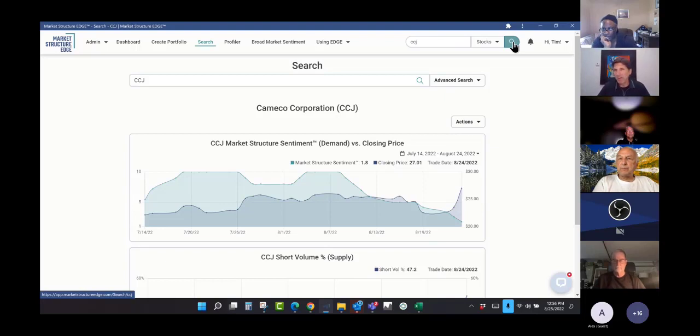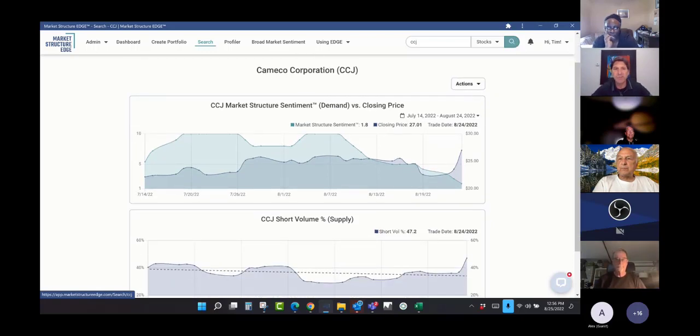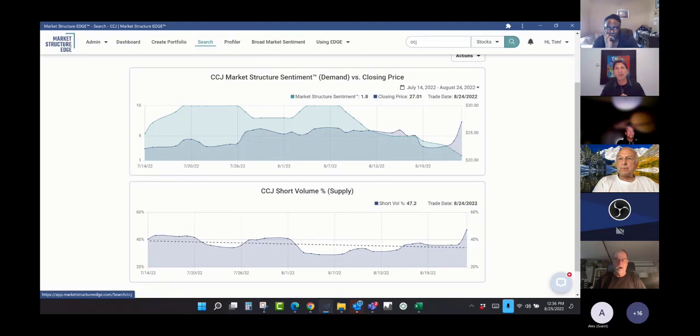Well, it's so you understand why that happens, and then it gets to your time frame again. And here's a perfect answer to that question, Milan. An Edge user sent me a note, said, I know lithium really well. And I look at this, and the demand is falling all the way down here to 1.8, and supply has skyrocketed up here to 47%, and the stock is shooting up. Now I know fundamentally it's in a very good position in the market. So isn't this data wrong?